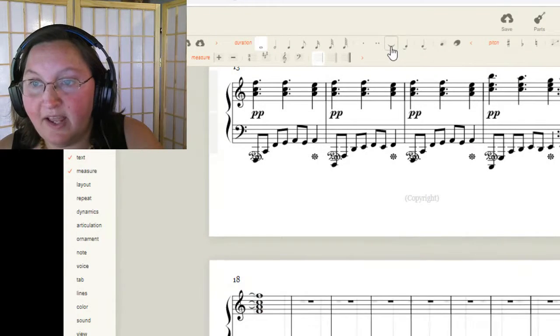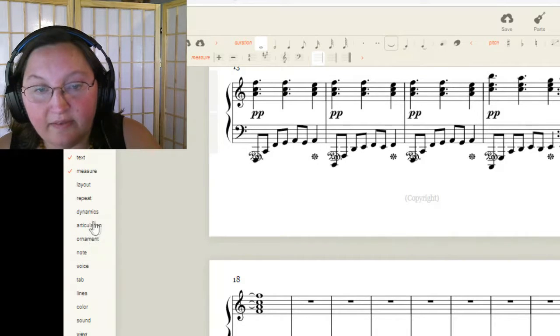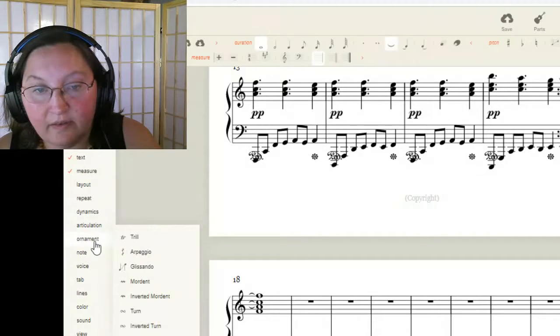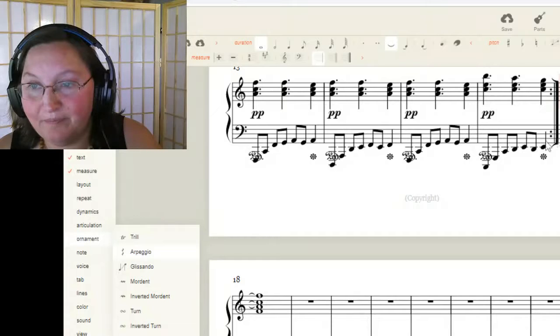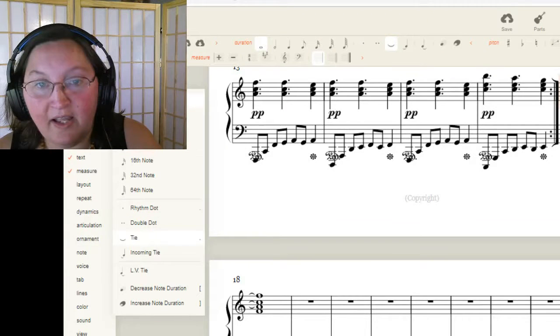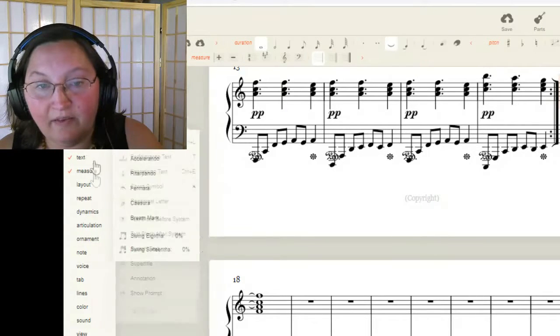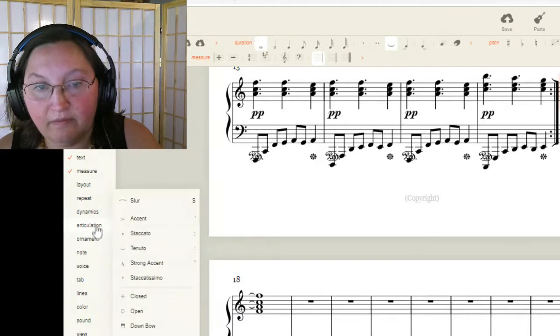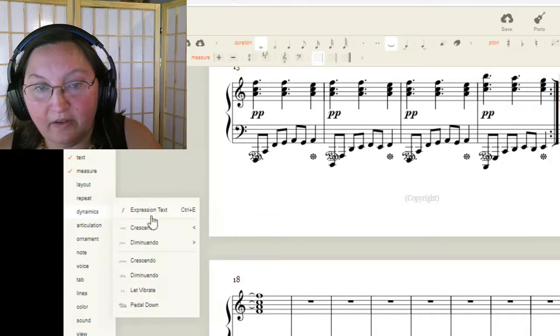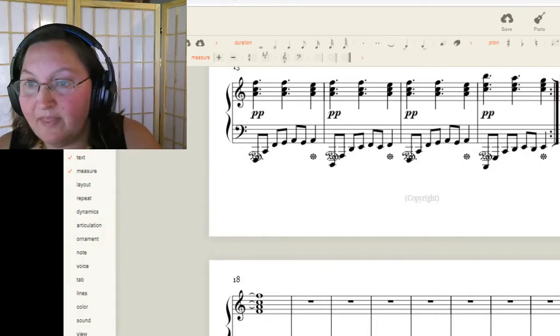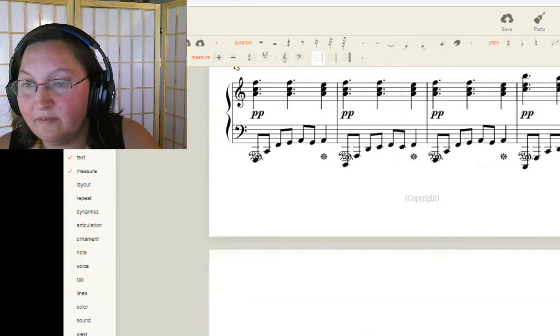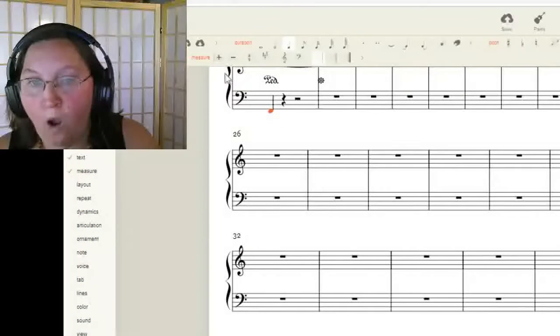We're going to tie it all up. And we're going to arpeggio. Oh, and pedal down. Where was that? Where was pedal down? Oh, dear. Oh, dynamics, pedal down. And then... yaw.